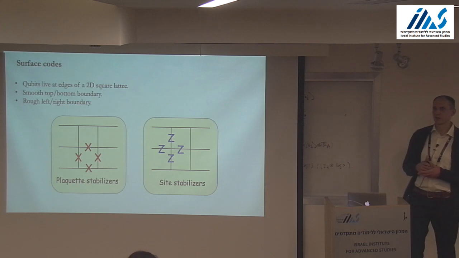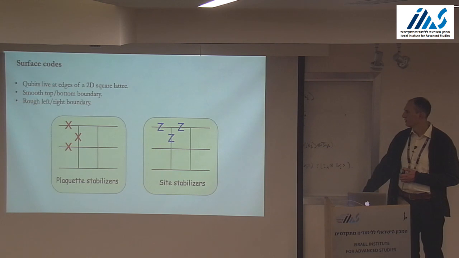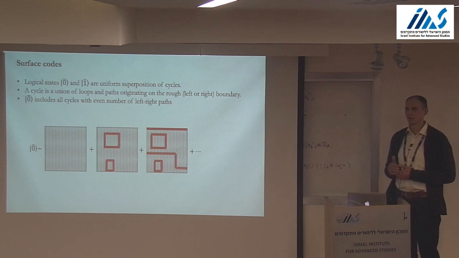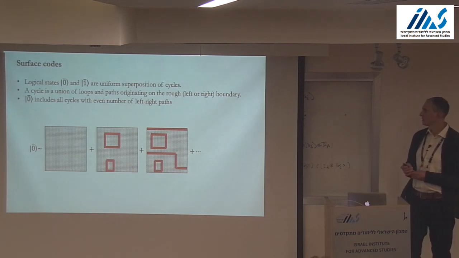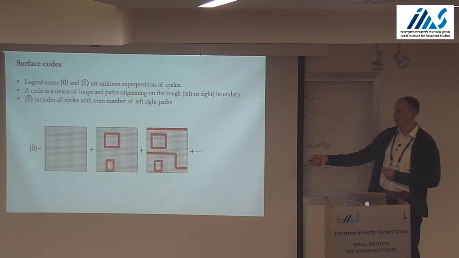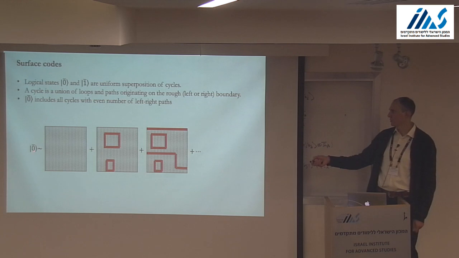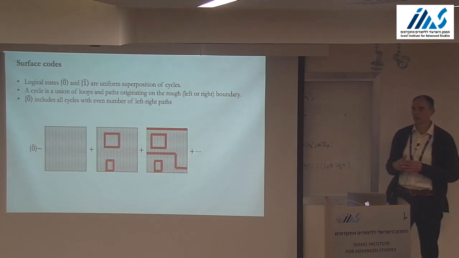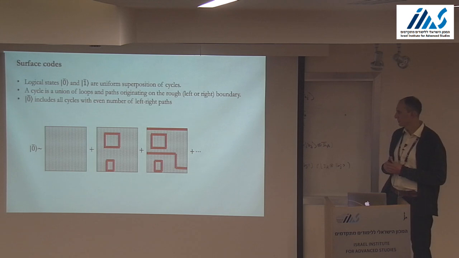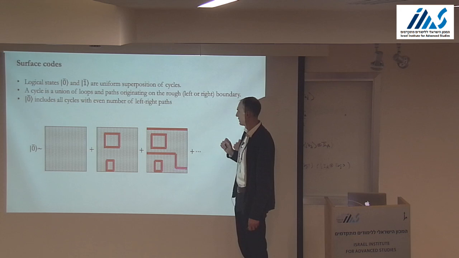Yeah, thanks. Show again the diagram. I think this was a little bit too fast. Which one? The one which shows what the legal code words are? What does the logical zero mean here? Yeah. So this is just the encoded zero state. This code encodes one qubit into many qubits, so I just need to define encoded 0 and 1 states. What's the diagram at the bottom? Yes. Okay. So I was a bit fast here.